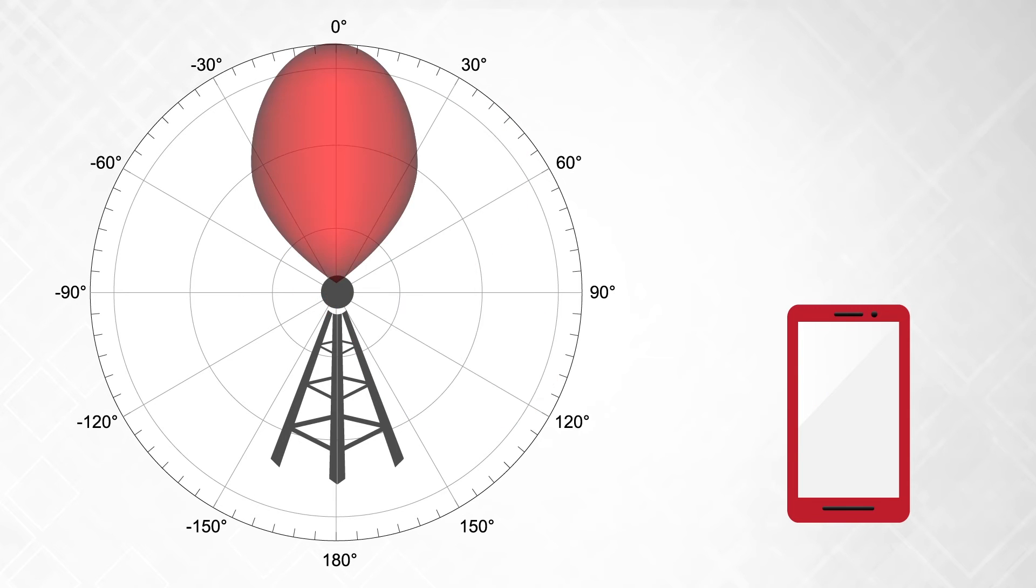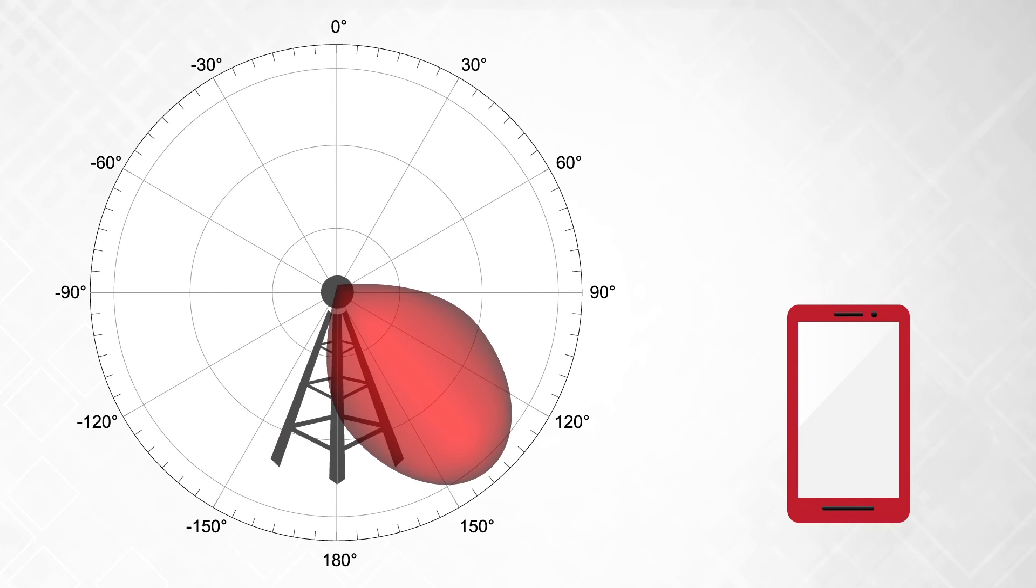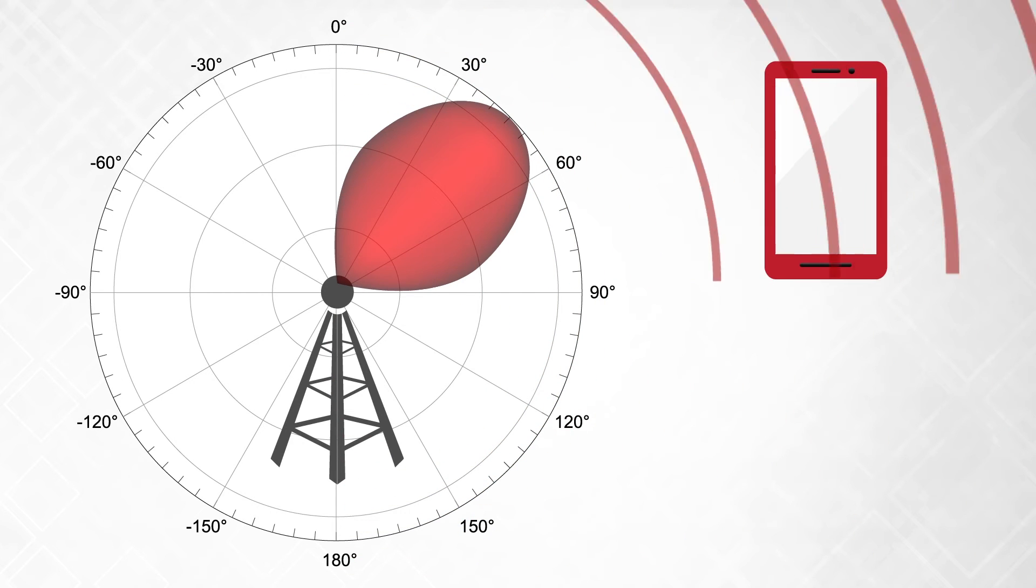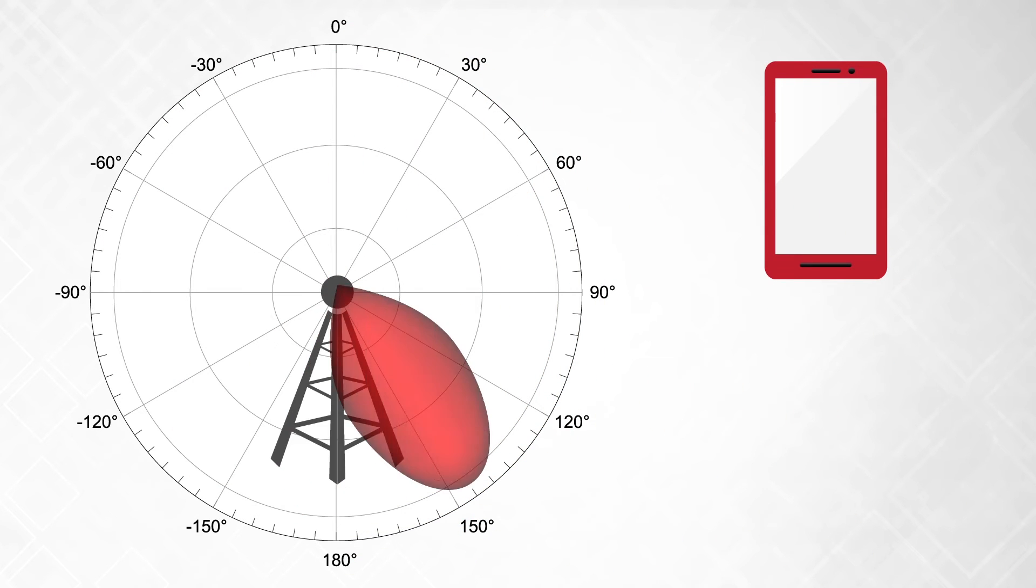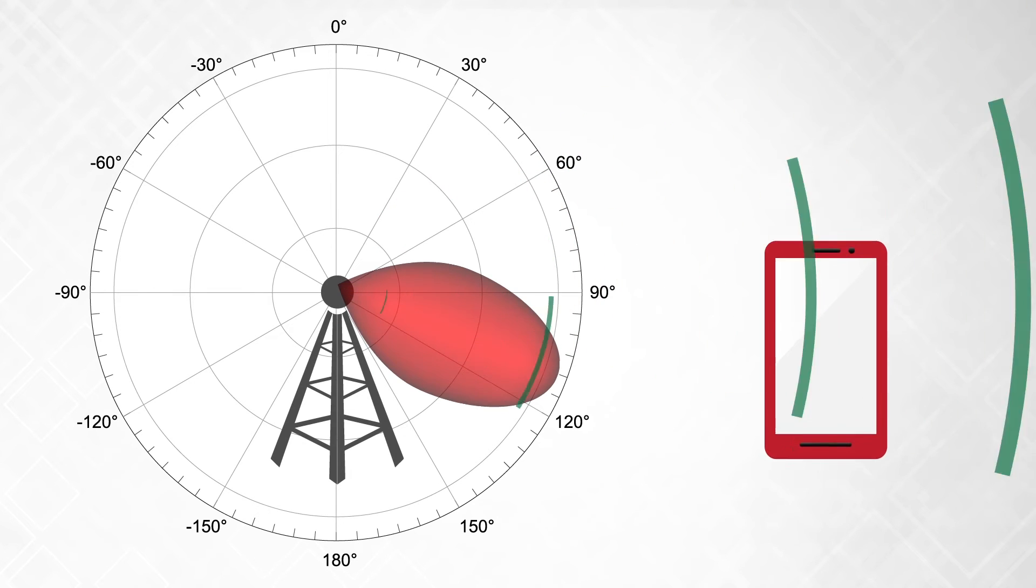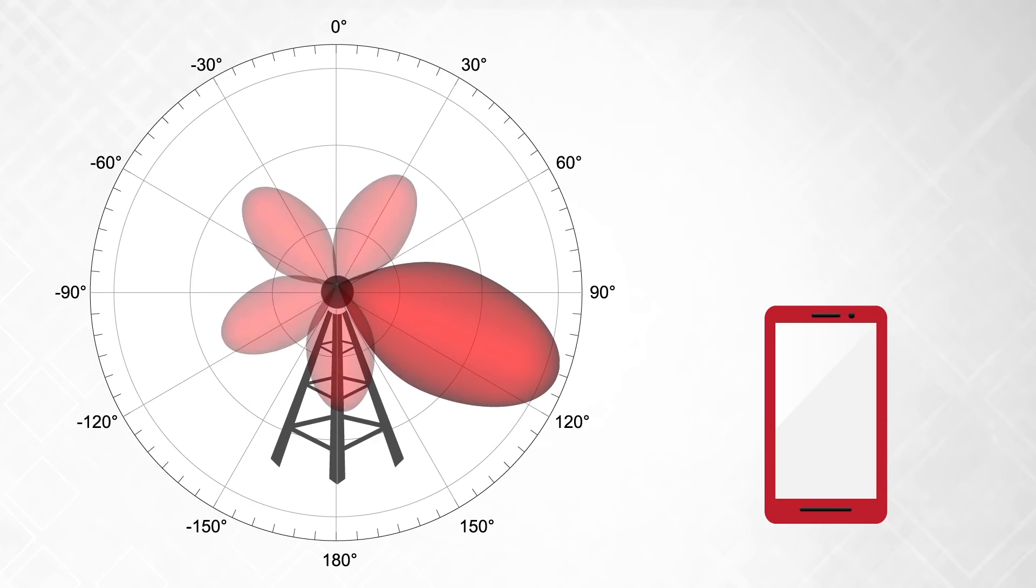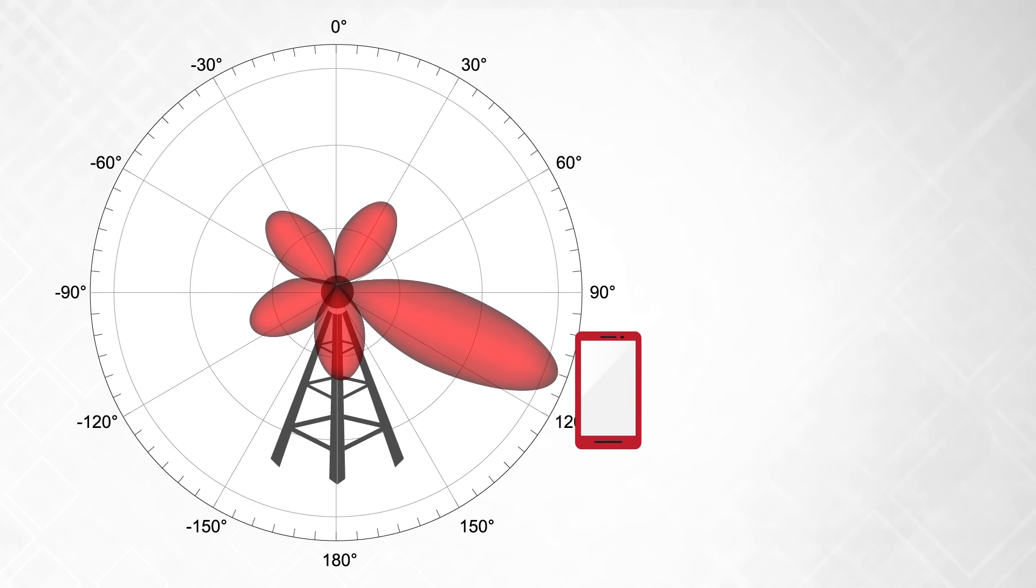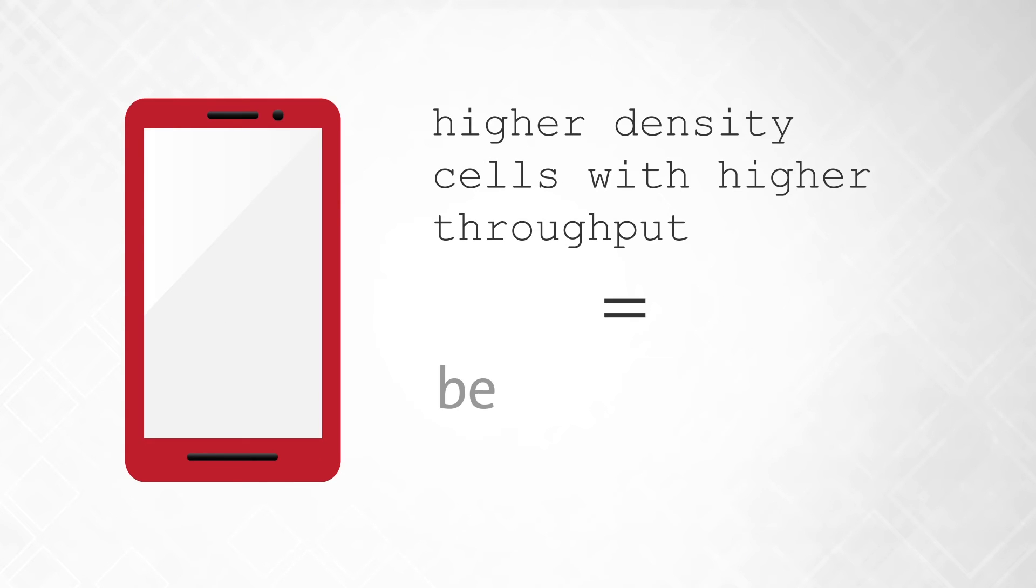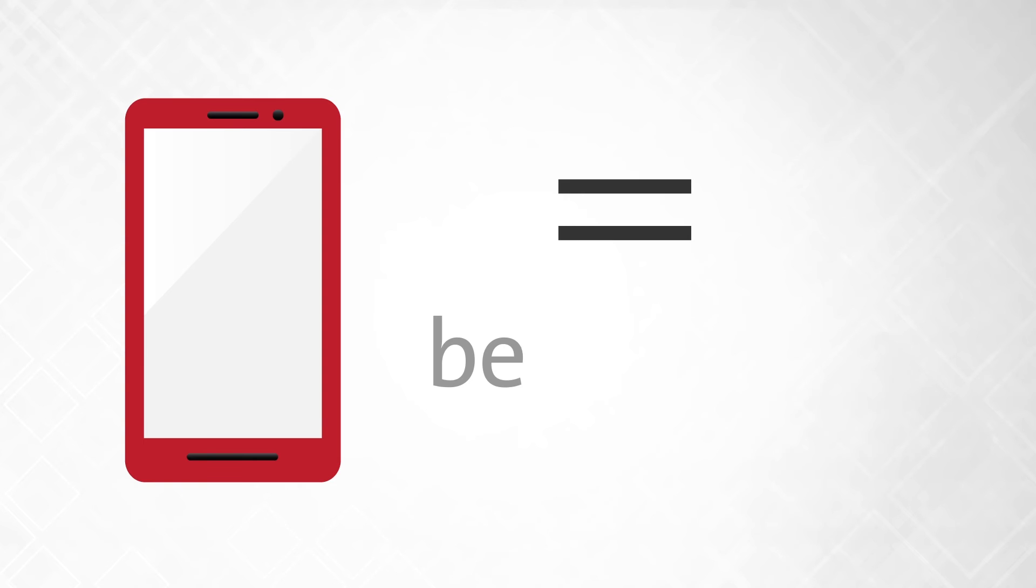When the phase accuracy and resolution of the array is low, the directionality of the beam is also low. Increasing the phase accuracy and resolution increases the directionality and the ability to focus a signal at a specific handset. Further fine-tuning the phase relationships of all the elements in an array can create nulling effects that can be leveraged to mitigate effects of interferers and help reduce the level of interference generated, improving overall signal quality, and giving the user better QoS.